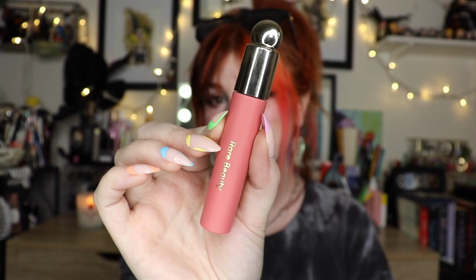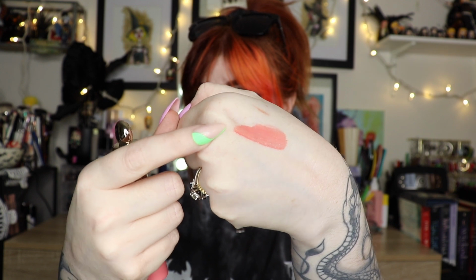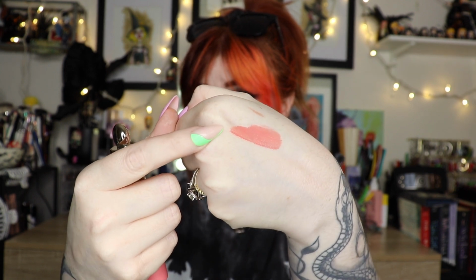$20. I have 3 lip favorites, and they are very surprising that these are my favorites, and I'm not wearing a single one right now. First up, we have the shade Hope from their new Rare Beauty tinted lip oils. These are so nice. Granted, this is the only shade that I have, and it was gifted to me through Skeebers, but it is beautiful. I love the shade, and it lasts a very long time on the lips. It dries down a little bit, but it keeps your lips moisturized. It is really good for a lip oil.